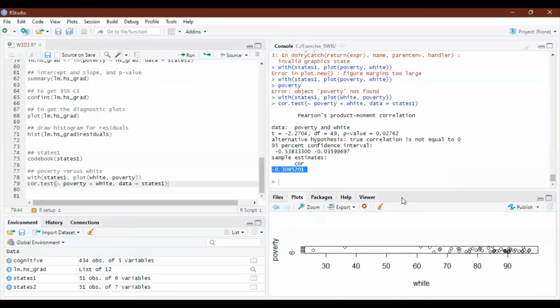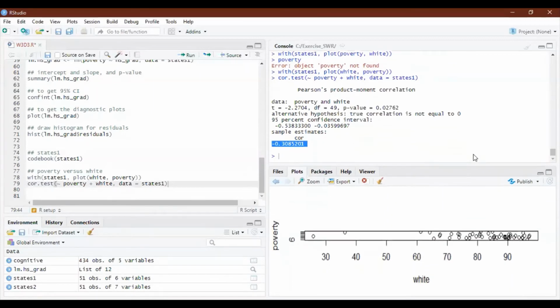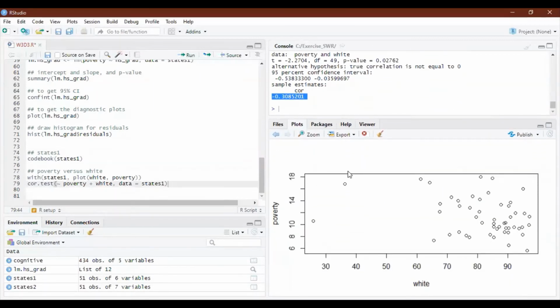So you can see that this correlation is not that strong, around minus 0.3. Still, because of these outliers, we have a pretty negative association.